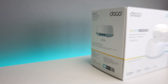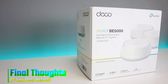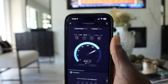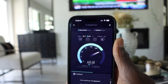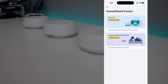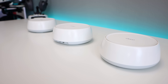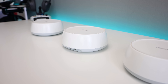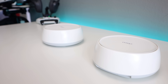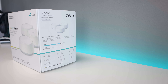After testing this for a week, I can confidently say the TP-Link Deco BE5000 hits the sweet spot between performance and value. You're getting Wi-Fi 7 speeds, excellent coverage, solid security features, and a dead-simple setup — all for $249 for a three-pack. If you've been dealing with slow spots, buffering, or constant dropouts, this is a real affordable fix that makes your whole home feel faster and more reliable.